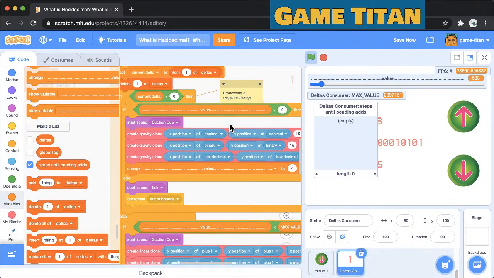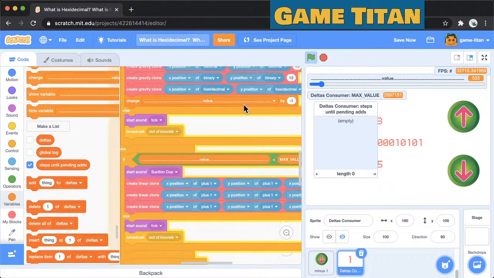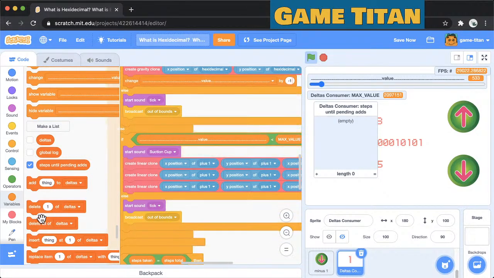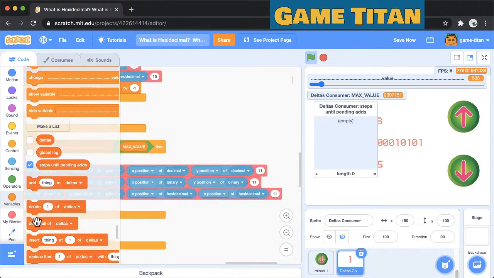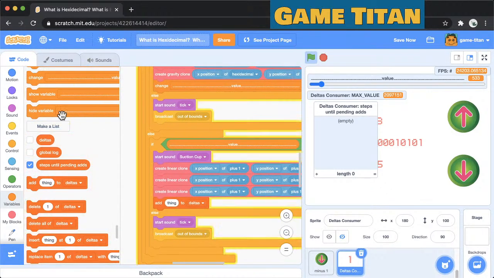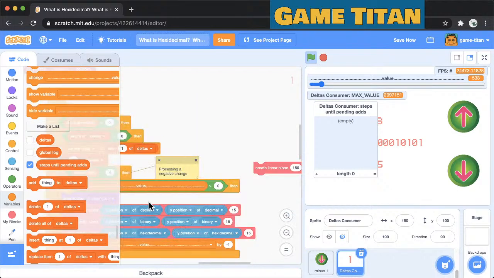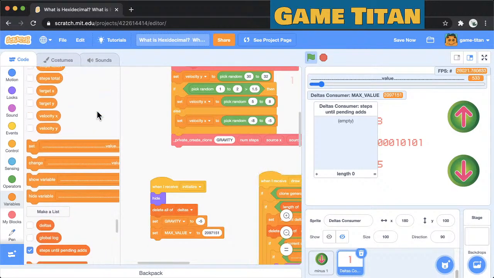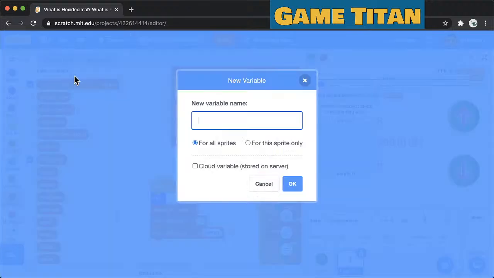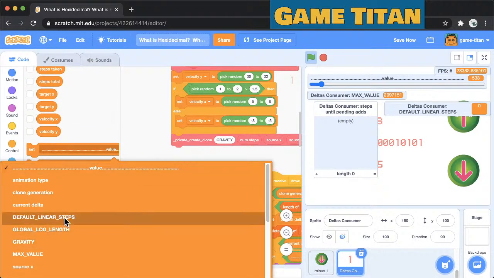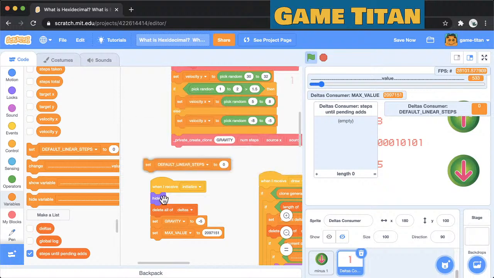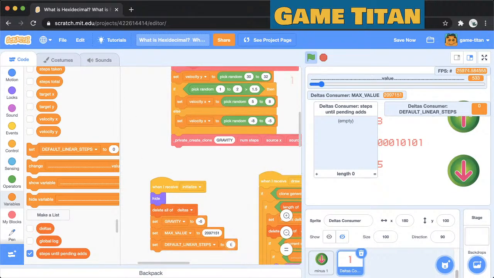So rather than changing the value here, what we'll do is we'll add 11. We'll say like linear, let's do another constant. We'll say like default linear steps. And we'll set that to 11 and initialize over here 11.